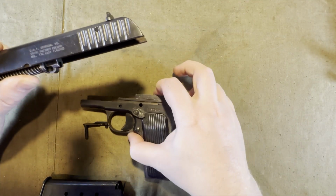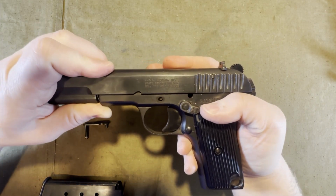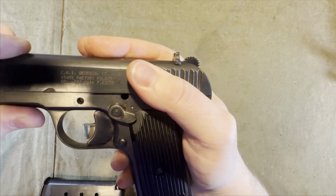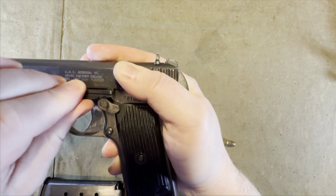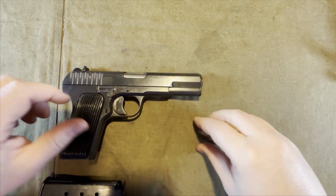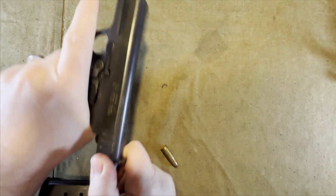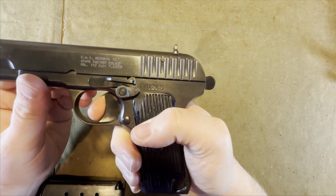Sliding in the hammer assembly is easy to do one-handed. Probably should do it before I put the slide together. Then you simply slide it back on, back slightly, and you'll be able to see through when it's proper. You don't need to go that far back to get it aligned. You can see there. Put the slide release through, and then you just have to push the bracket back across once you don't misalign it, and there you have it. You see the little import safety working.